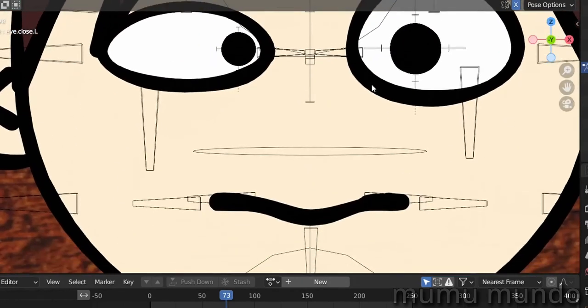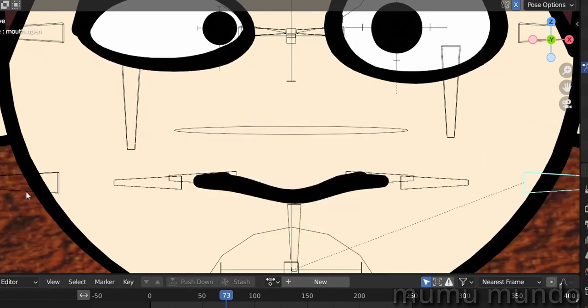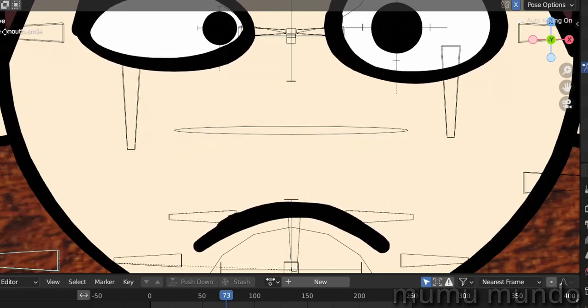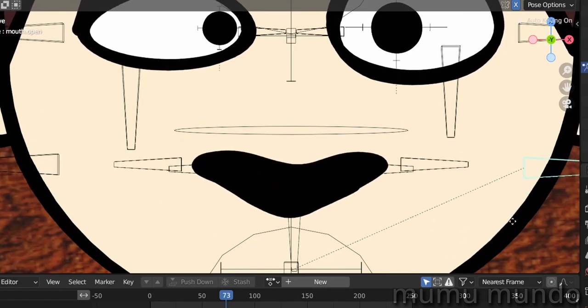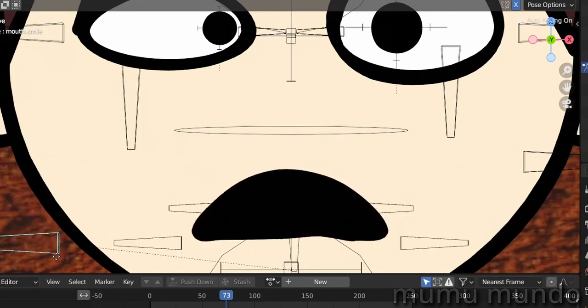The mouth, like the eyes, has one bone to close and open it, and a few to shape it. Another single control changes the curve of the mouth. This is very useful because it allows you to make natural shapes for speech, and then with that single bone you can make the boy happy or sad while speaking.